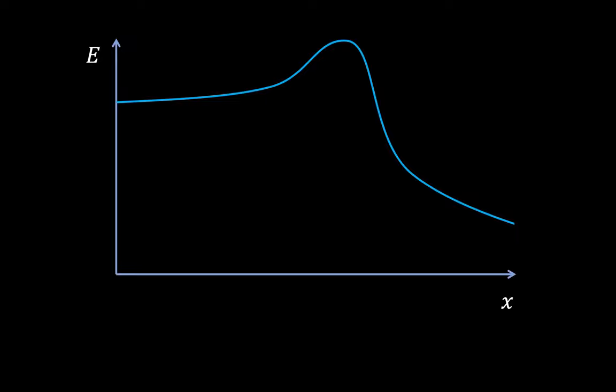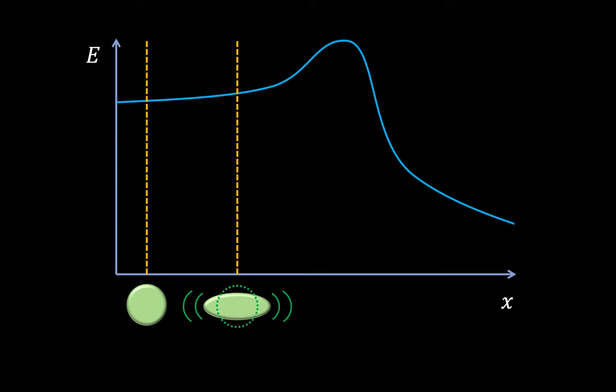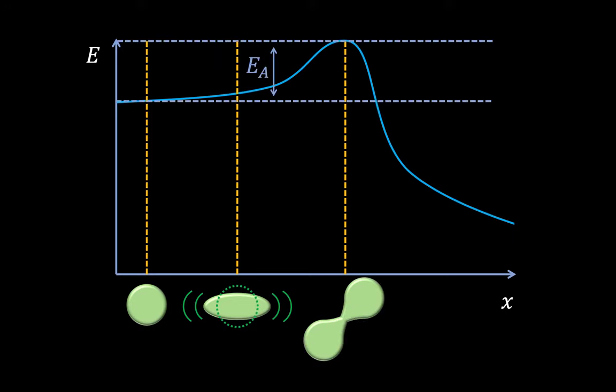Now, this whole process can be thought of in sort of energetic terms. So, on the y-axis here, we have nuclear potential energy, and on the x-axis, we have just some kind of catch-all variable that describes the shape and morphology of the nucleus, and so on. So, a regular unperturbed nucleus lies in a sort of stable trough behind a potential energy barrier. So, the absorption of a moving neutron, which has kinetic energy, gives this nucleus an energy boost that enables it to climb up the potential energy gradient and eventually attain the so-called activation energy required to reach an unstable crest, after which it could fall down the other side with the nucleus having undergone fission.